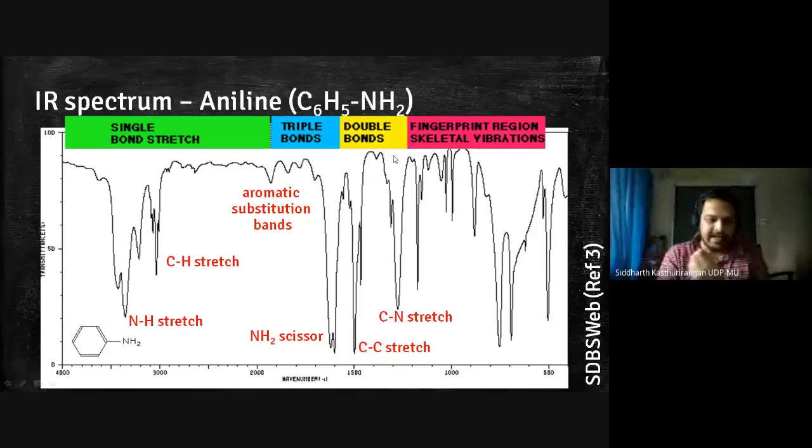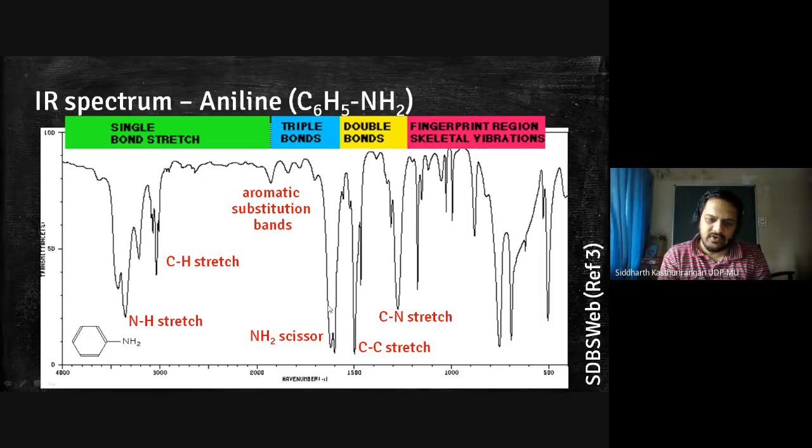Similarly, here there is an NH bond stretching vibration. Again, this will be absent. These one to three peaks will be absent in benzene. In benzene, you will have only CH stretching and no NH stretching, because in benzene there is no N. Because it is aniline, you have this extra. So if I have benzene and aniline to compare, for example, I will not observe this peak, I will not observe this peak, I will not observe this peak also.